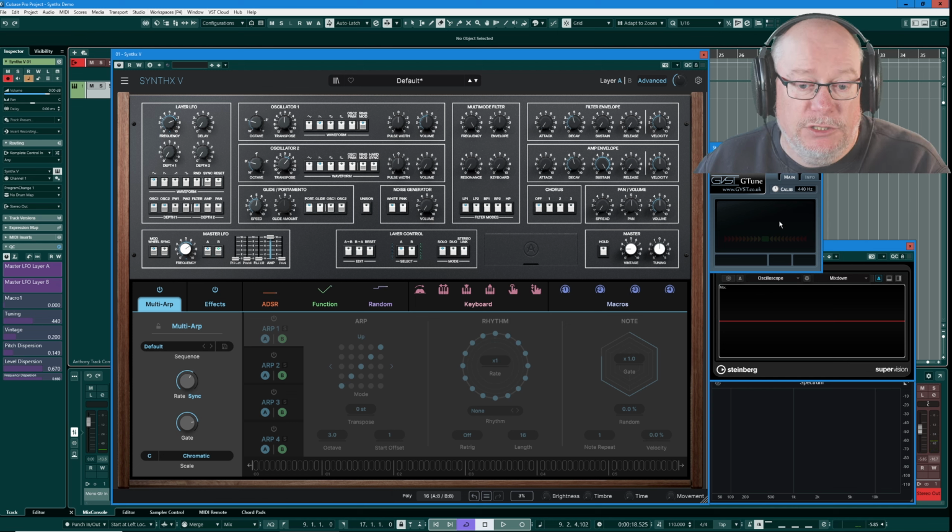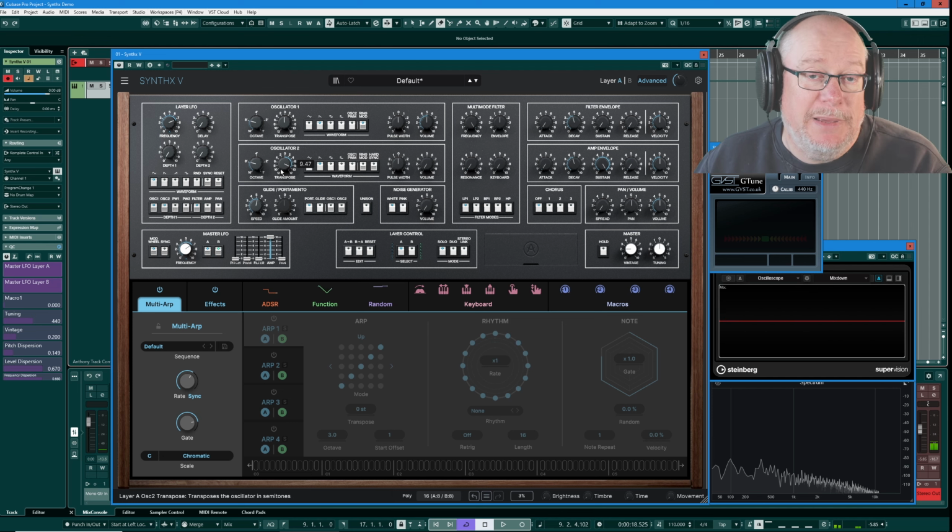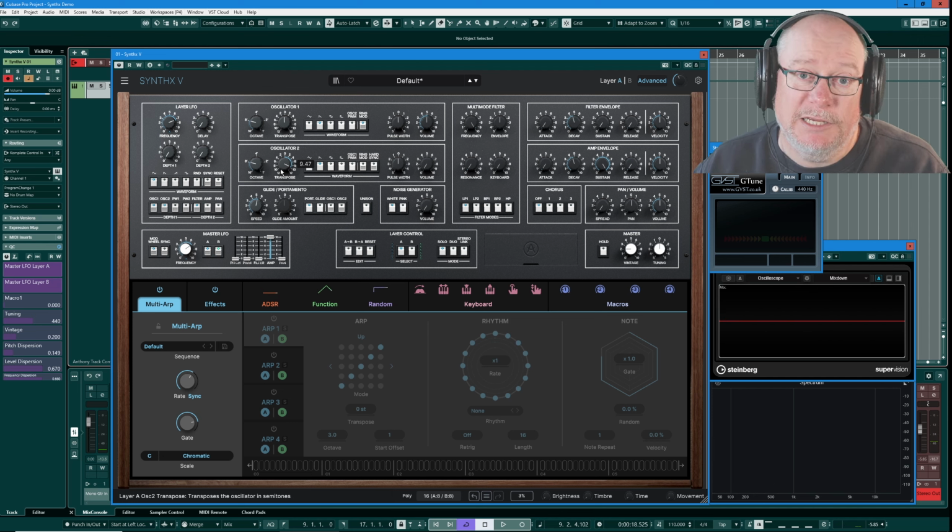If I increase the pitch, if you watch the tuner, it's not going to just rise consistently. G sharp to C to F to C. Oh, there was a B in there as well. There's a complex relationship going on between these two outputs, which generates something called a sum and difference effect.